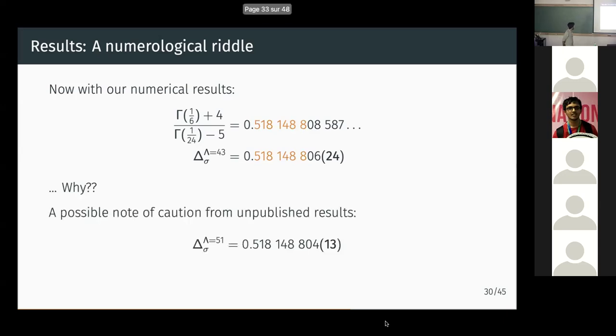I should also say we have some unpublished results hot off the presses, or not yet off the presses. And the central value of the 0.6 here is a little bit below 0.8. It seems to continue to be going below to 0.4. So maybe this is the end of the road for this guess.